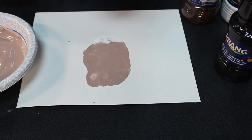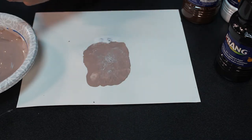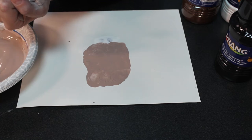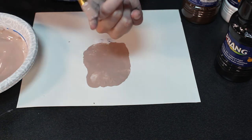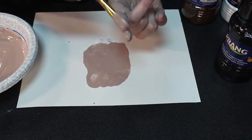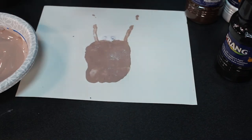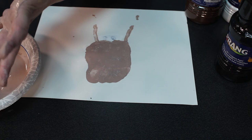So now we only need one finger. You're just gonna take one finger. I'm gonna take the end of my pinky to do it. I'm just gonna paint the end of my pinky because Miss Kugler has a little cut on her finger and I didn't wanna get any paint in there. So I'm painting the end. And then I just need one, two ears. If we want, I think my bunny ears need to be a little bit bigger.